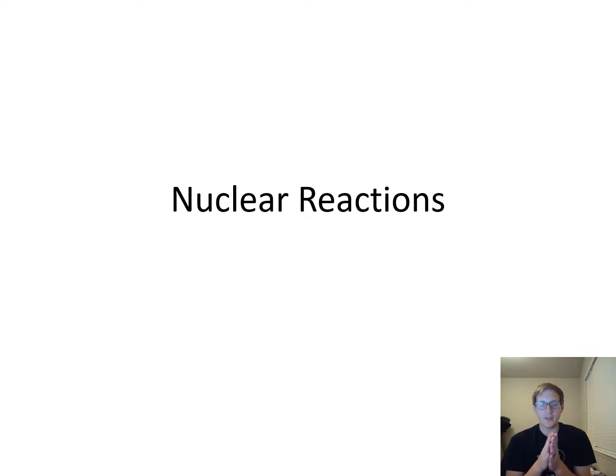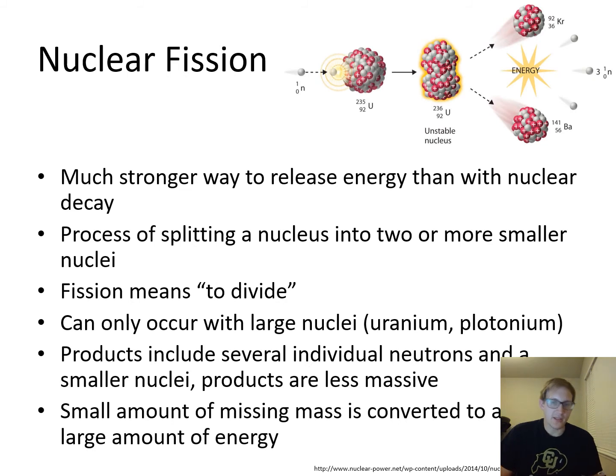Okay, so then finally, we get to nuclear reactions, which kind of encompasses all of it, because we need to know what radiation is. We need to know how it decays in order for nuclear reactions to occur. So the first one we're going to talk about is nuclear fission. Nuclear fission is how nuclear bombs and nuclear power plants operate. This is how they produce the energy that they do. So I know you may think of bombs, they cause all this devastation and all that sort of thing.